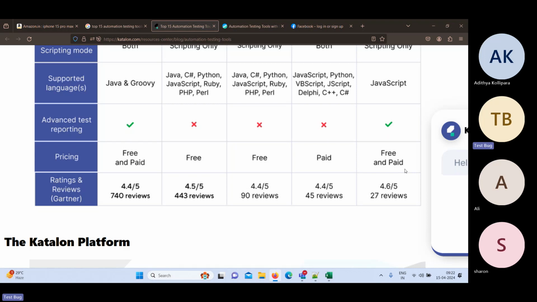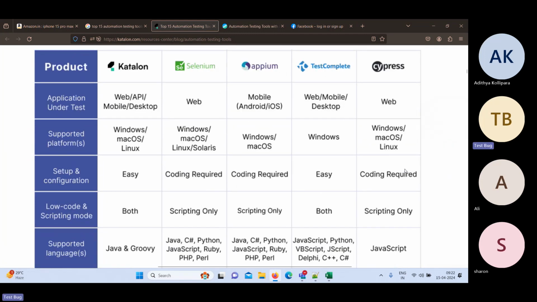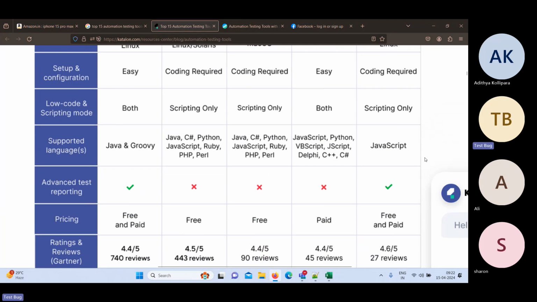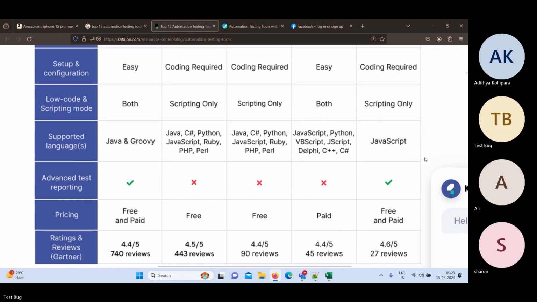Okay, now tell me which tool is suitable for automation? Selenium. Why? Because it is suitable for multiple languages and multiple windows, and it is free. We have multiple advantages, right? Whenever we have an advantage, only then do we use it. Here, I divided 5 tools, but out of these 5, which one is best? Selenium.